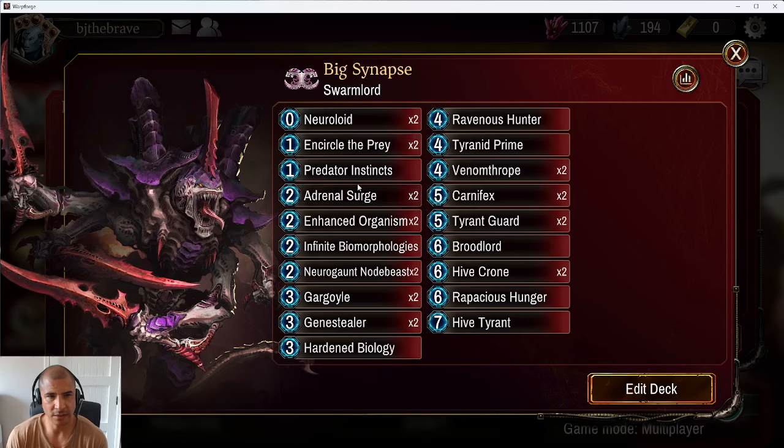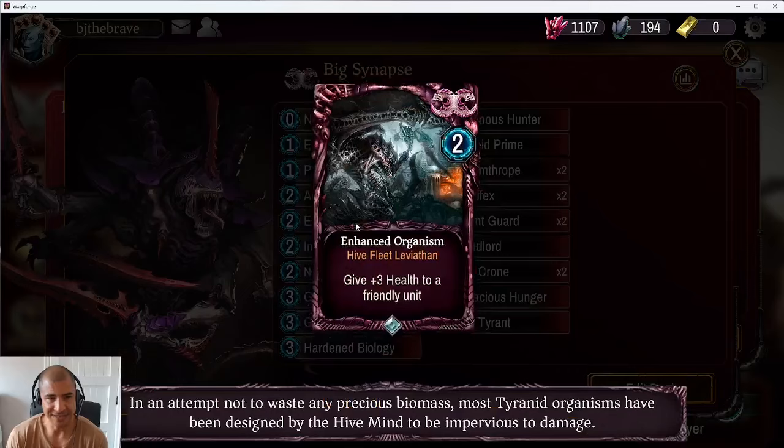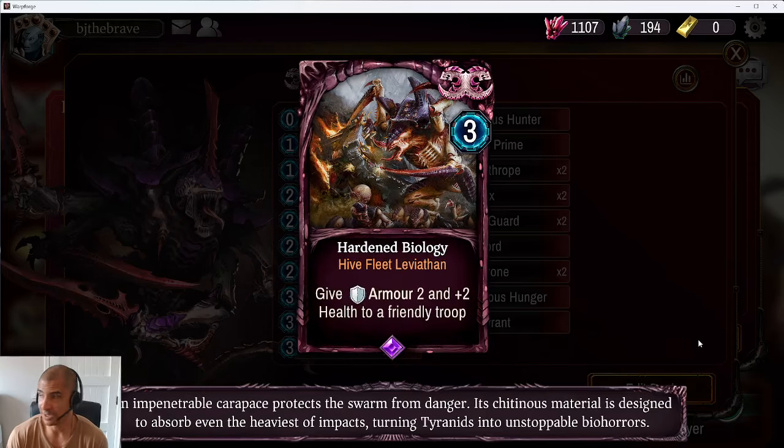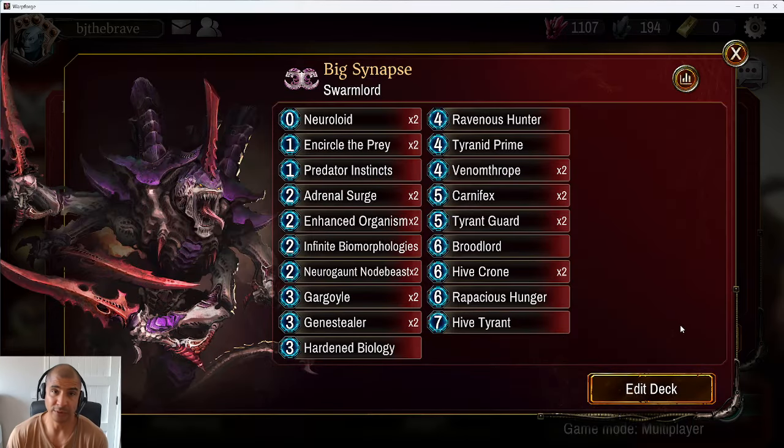Everything from stealth, flank, it's not even heal, is it? It's give more health. And then, of course, the Hardened Biology. I just think it's a pretty well-oiled machine, this. This is a pretty refined deck, guys. In my opinion, this is currently tier 1. Mainly because Imotekh is also tier 1. So it's just the ultimate counter to that. So if you're tired of having 20 turn long battles with Imotekh, then this might be the deck for you.